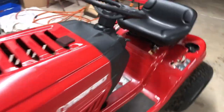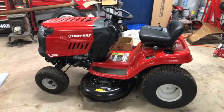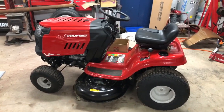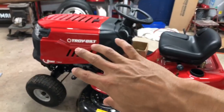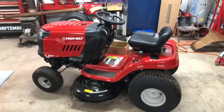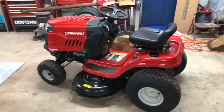My wife bought me a new little tractor here. We're actually going to be doing something really crazy with this next week. I already got the paint. I got the candy paint. We're going to be putting a custom metal flake and candy paint job on this thing, and you guys are going to love it. It's going to be all in VIP for you, step by step. It's going to be pimp.